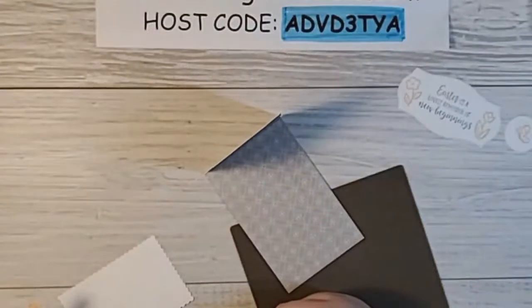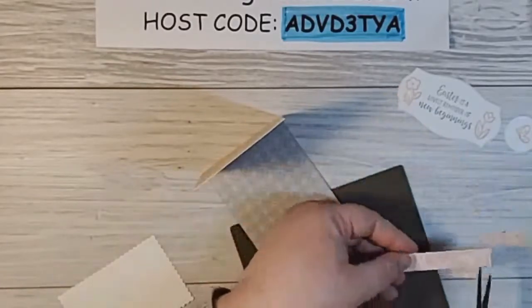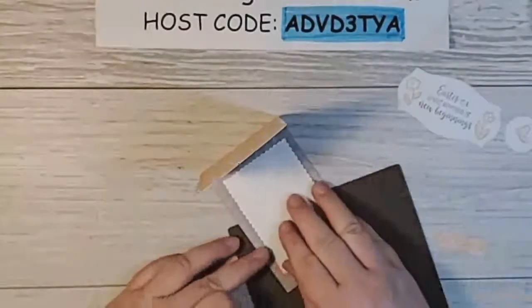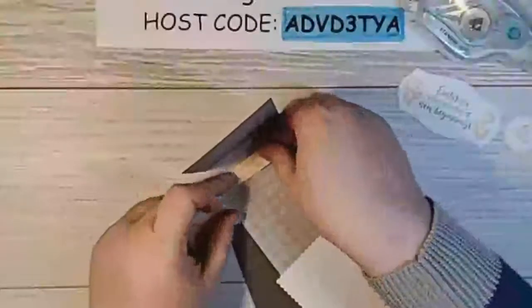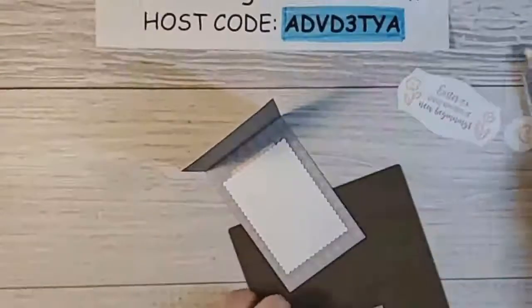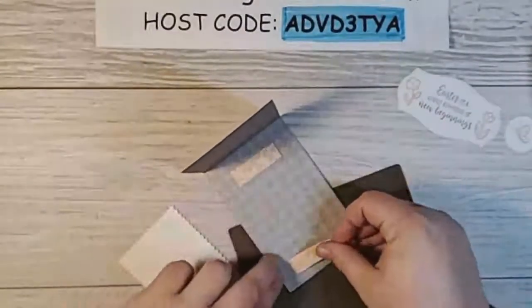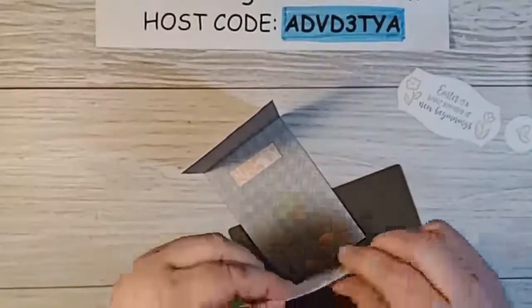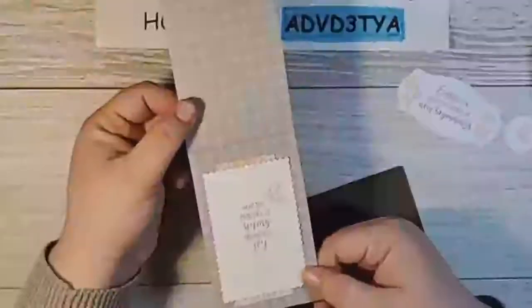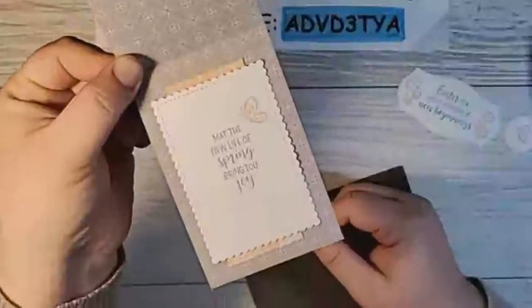First, before I do this, I am gonna grab this strip. And I am not measuring anything. I'm just gonna cut a couple of these pieces. And I wanna pay attention to where I wanna put these. So this one's gonna go up here. Glue this down. Like this. And then this one, I'm going to glue down at the bottom, like so. I'm not worried where they are. I'm just placing them. Okay, so now we've got our layer. Okay, and this looks like washi tape peeking out behind there, doesn't it? Isn't that cute? Just a couple strips we stuck up behind our layer.